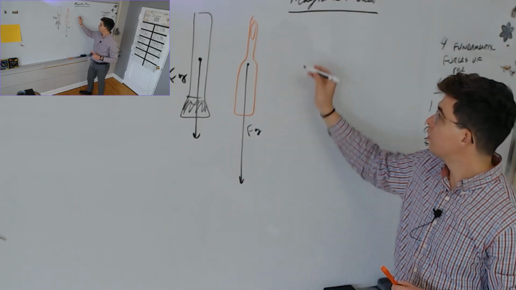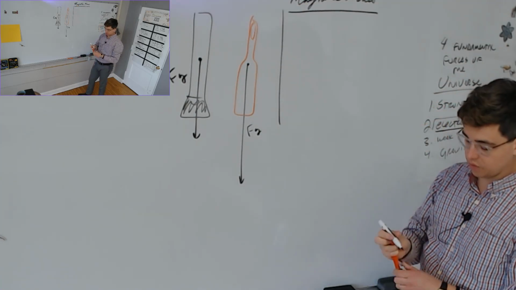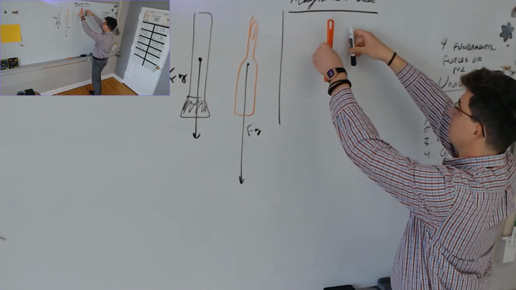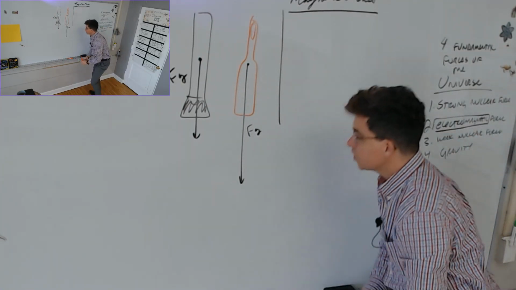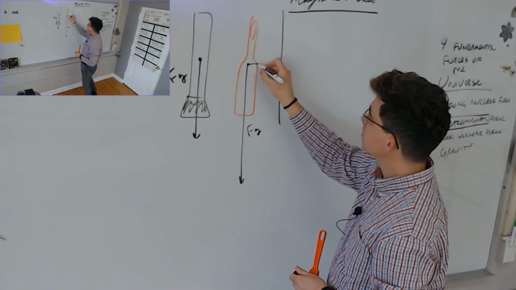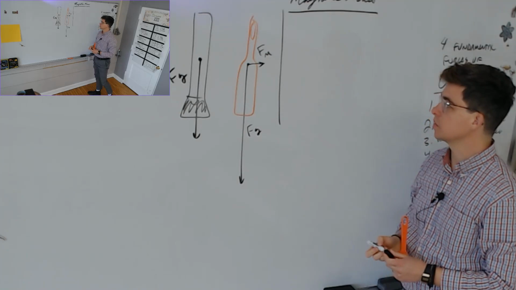But also, if we pretend this is the whiteboard here, it had another force acting on it because it was so near the whiteboard. What was that force? Magnetism. Which, that one is not quite as good a demonstration. But it also has the magnetic force pulling it this way. F sub m, the magnetic force, was pulling it that way.